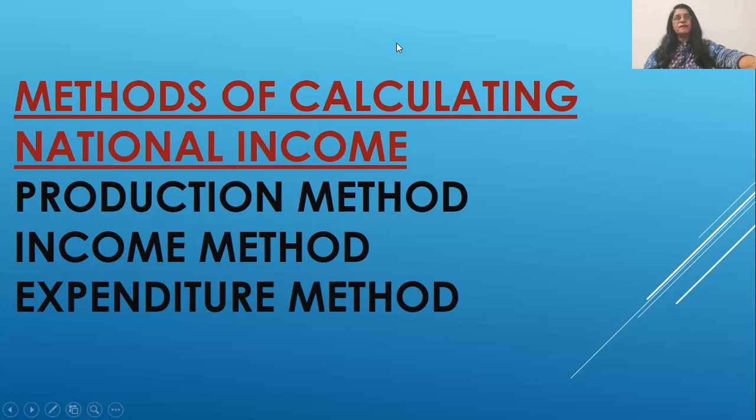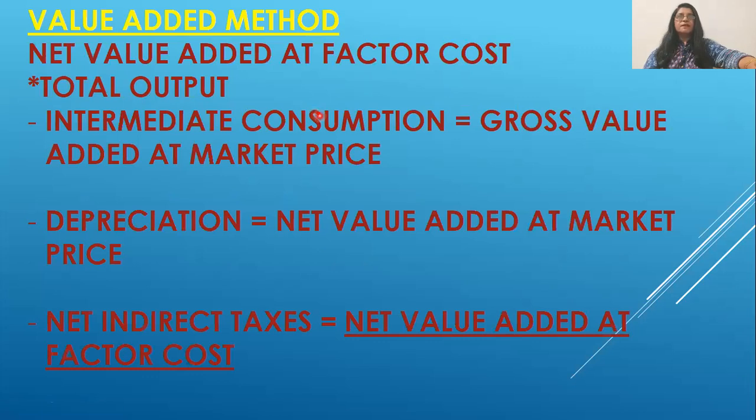As you know, the production method is also known as the value added method. Why do we call it a value added method? Because the process of production means that we are adding value to something. If we are adding value to something, then it is production. So production is if we are making something new, or creating something new, adding value to it. For example, if I have a wooden chair and then I add cushions to it, I have added some value to that.